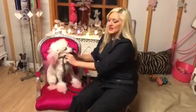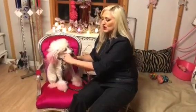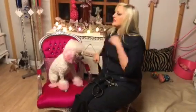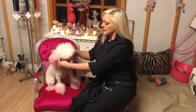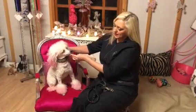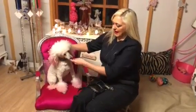Now this should be this size regardless of whether Venice grows a big bushy coat or not. You need to get under the actual fur. So that's something to think about. If you feel it's going to choke your dog, or your dog has throat problems, you can go for a thicker type collar. There's different sizes and shapes of greyhound collars which put a thicker band onto that area as opposed to a standard thin band.